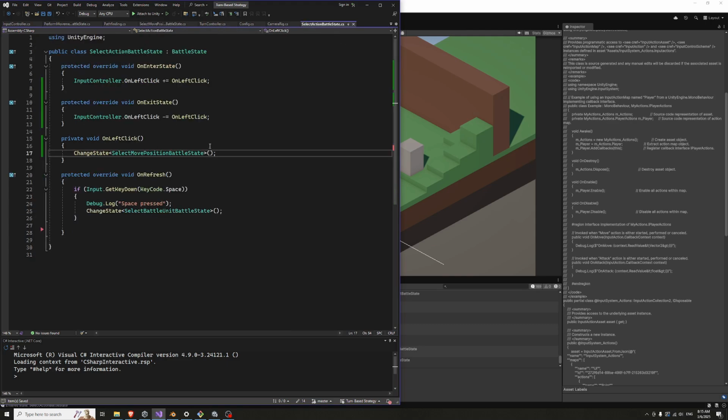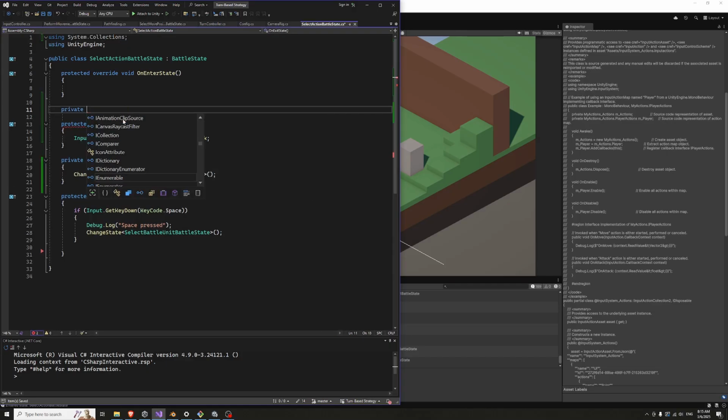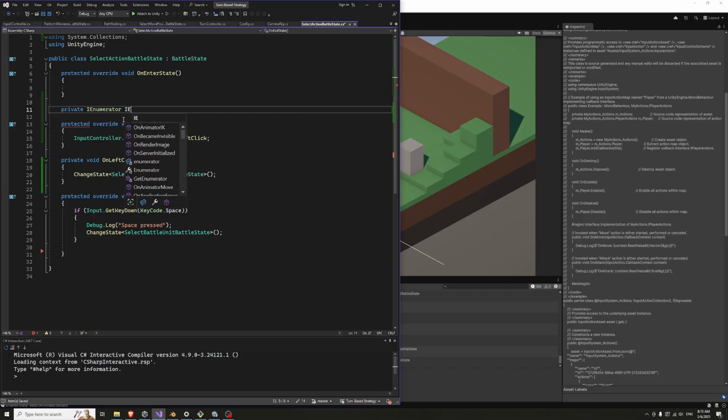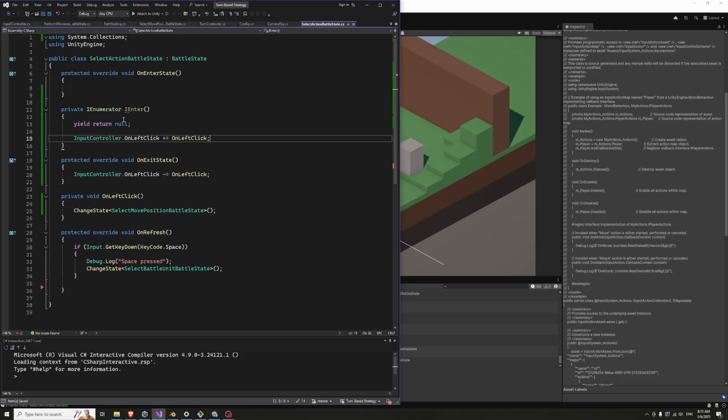Okay, so select action as well. We'll just put that in its own enumerator. Let it skip a frame and then subscribe.